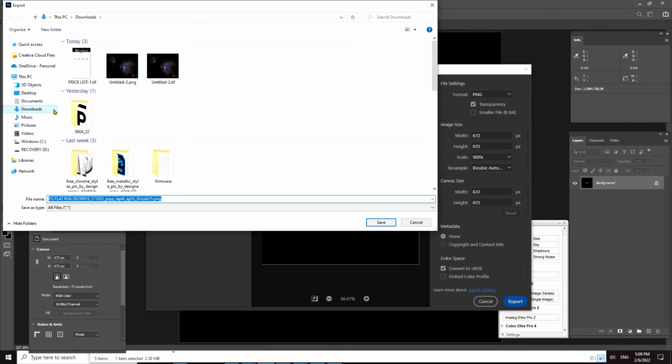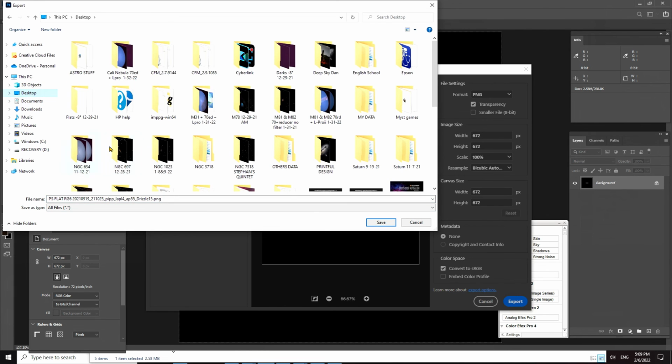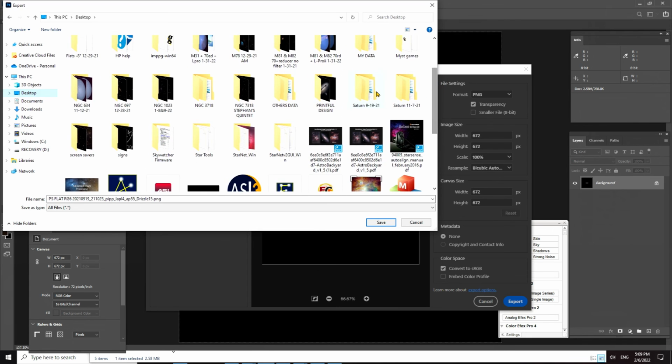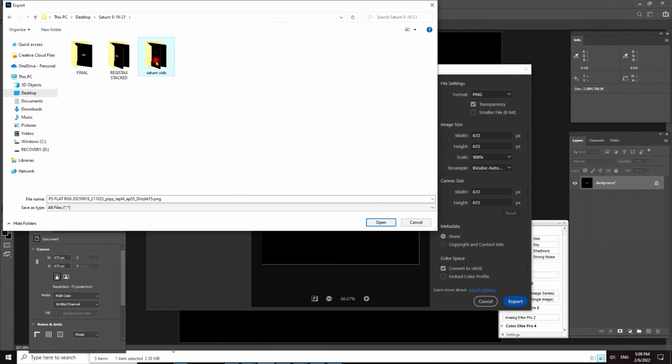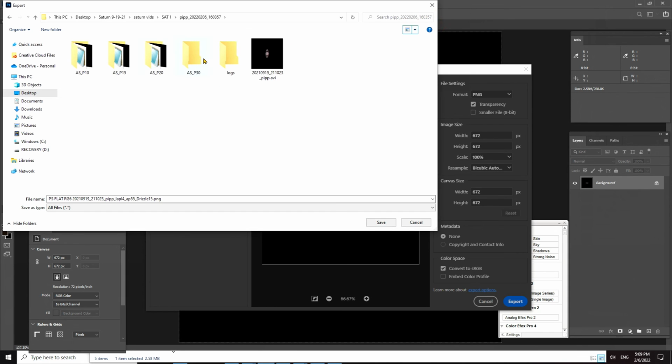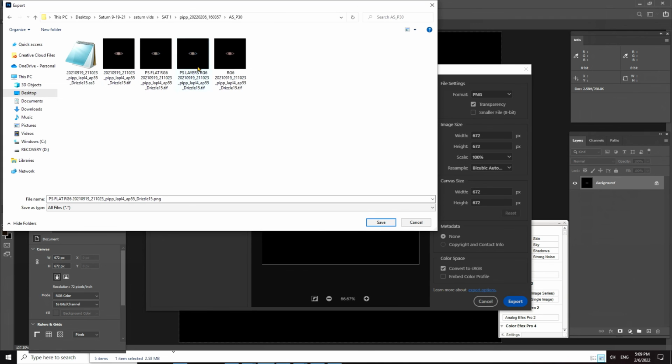Where do I want to put it? Now this is where you're going to have to go back in and find the files where you had it saved, and I know exactly where mine is. It's in here. It's in this one. Let's open that up. Let's change the view. And I was using the 30. So there they are. I should have my PS layers, PS flat, bridge stacks, and my original stack TIFF.